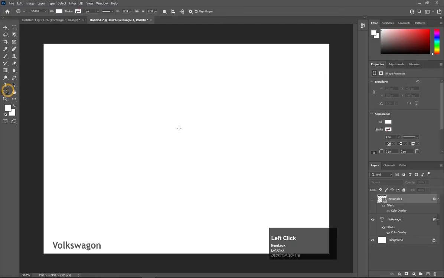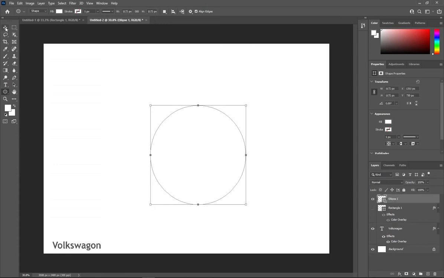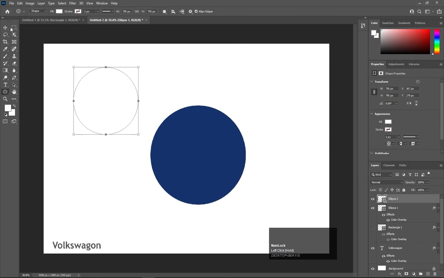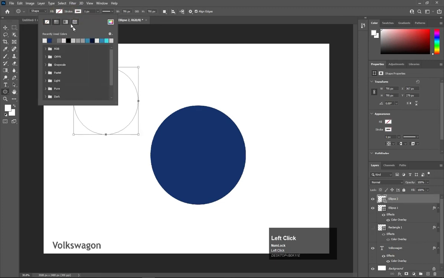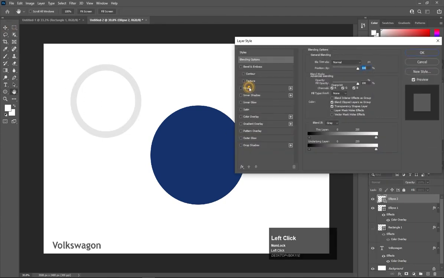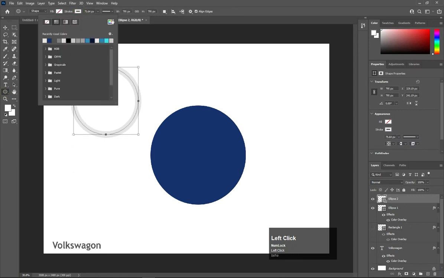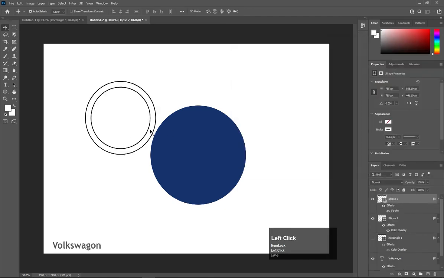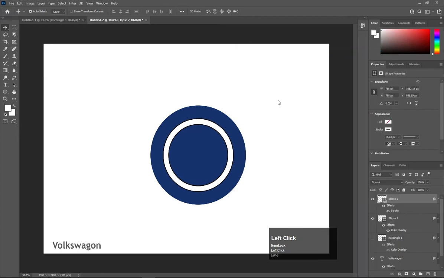First of all, we have to make an ellipse of color blue. We change this color from blending options, then we create a second ellipse and change the stroke value and color as well. We change the stroke value to a specific px, and also change the color to gray, and take it into the center of the circle. Okay, and just do some adjustment and make it sit in the center of the circle.